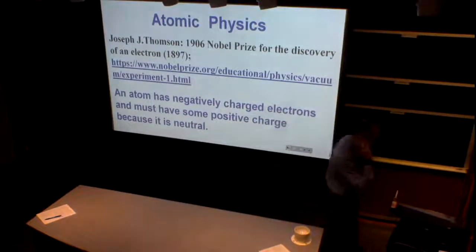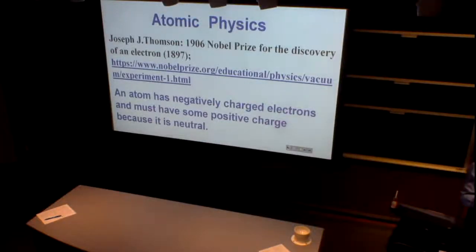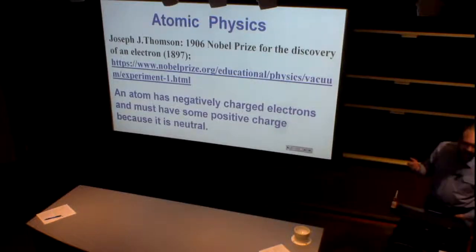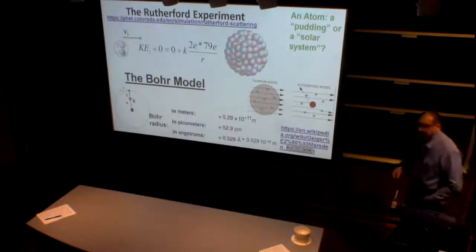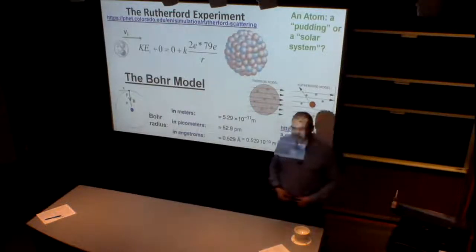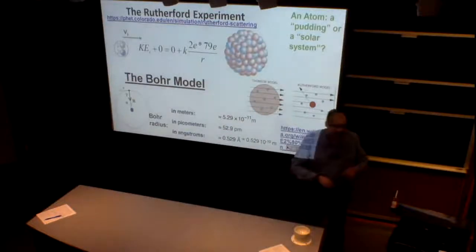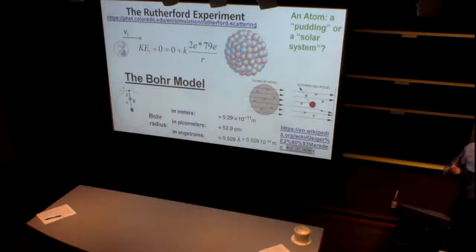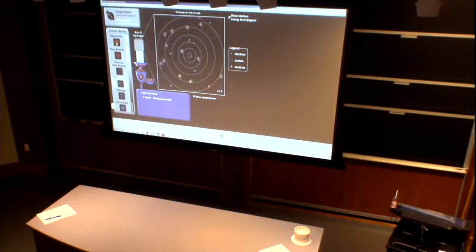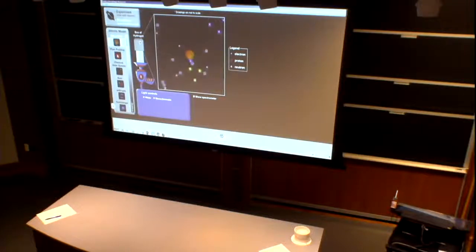Of course, at the same time when physics was developing the new theory of the quantum world, a natural question was, what is the structure of the atom? And Lord Thomson discovered the electron. He got a Nobel Prize for that. So he had his own model, the Thomson model, the so-called pudding model, which represents an atom as a positive cloud with electrons sitting inside, because the atom has to be neutral. It has to be made of a positive charge and a negative charge. So the model would give us certain predictions here.